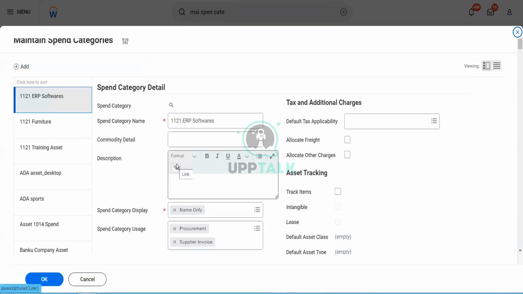As I said, it all depends on your business requirement. If you have a requirement to create the hierarchy, then go ahead and create the hierarchy. But if on a daily basis you only have small operations and you're not a big company, you can directly create some spend categories, like 50 or 60 spend categories where you mostly spend. But if you think there are multiple categories under which we spend, then you can go ahead with the hierarchy part also.